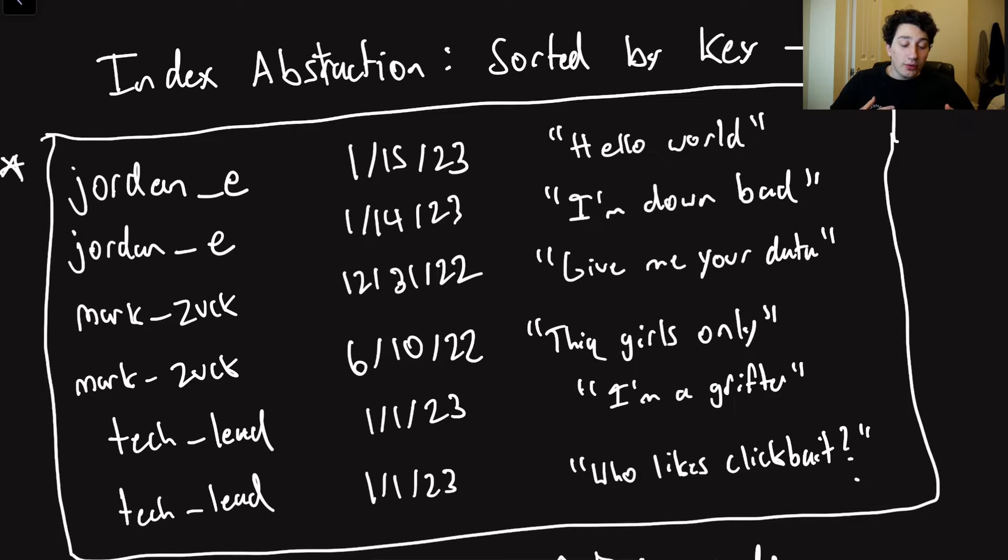And of course, it is going to give us a write penalty. But when you are, for example, an app that heavily relies on making read speed super fast for, you know, kind of good performance for your customers, that is sometimes a worthwhile trade-off. Everything in systems design has trade-offs, and the index is a perfect example of one of them that comes along with databases.